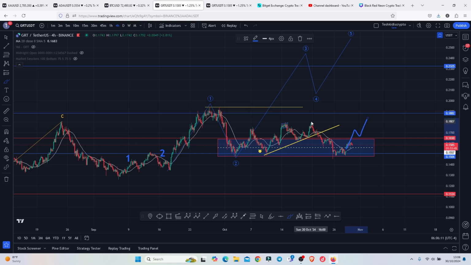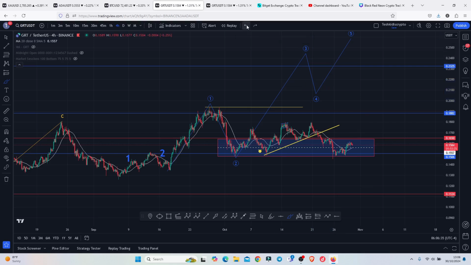0.1807 and the 0.1943. And the moment we manage to break above those highs, then I will be expecting an aggressive bounce, getting us back above the 0.24 in that Deriv count 3. Then expect a pullback in a wave 4, and then continue pushing even higher in an Deriv count 5.